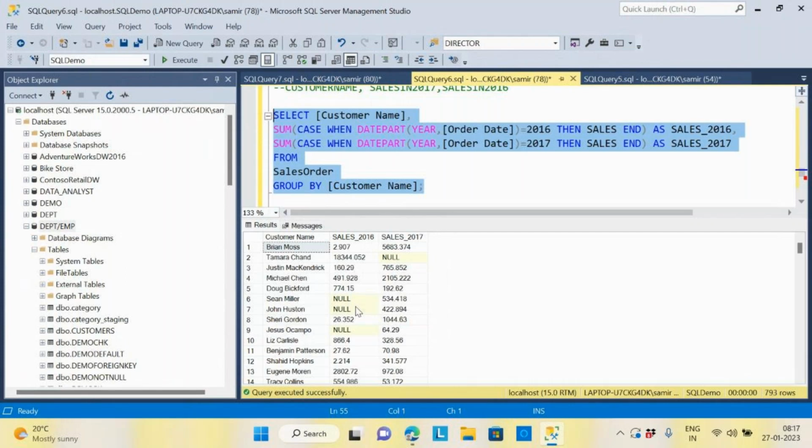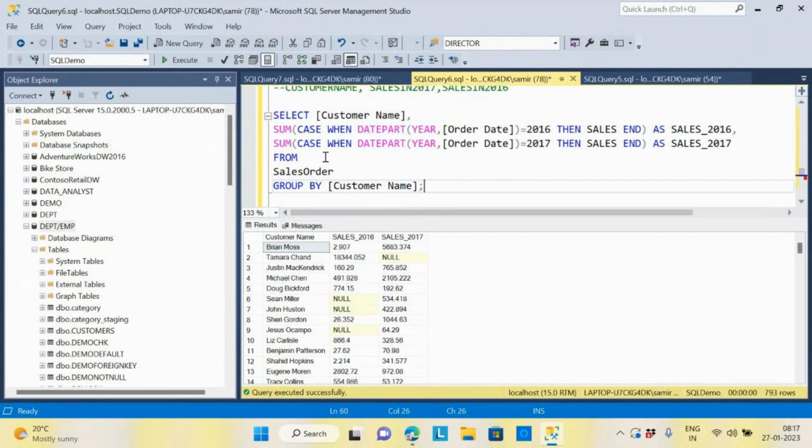So if I have done two transactions, or let's say three transactions in 2016, then for me it will be one record only and it will sum that up. The individual values will be summed and it will give me the result. This makes sense. This is very powerful. I'm saying this sum and case, along with the sum or any aggregation you can put here. Very powerful.